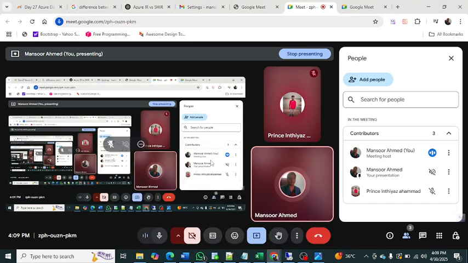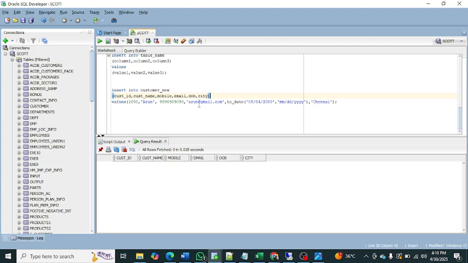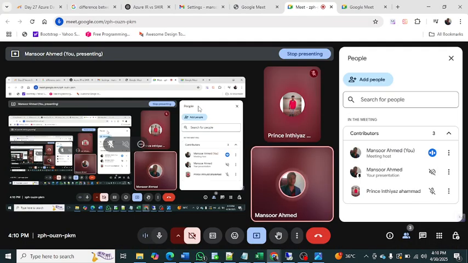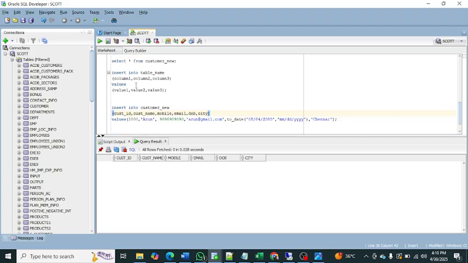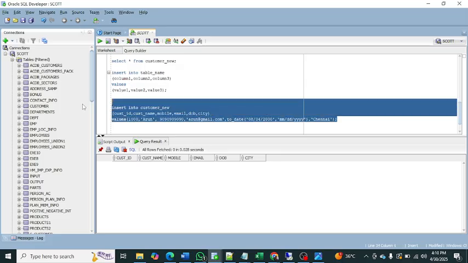Guys, is there any confusion about inserting the record into the table? Imtiaz, I think you have some knowledge of SQL, right? Yes, sir. So are you able to understand how I am going to insert into this table? I'm directly taking the syntax I already showed, and according to the syntax I'm inserting the record into the table. Insert into table name, the customer, giving the columns and values, and inserting this one.